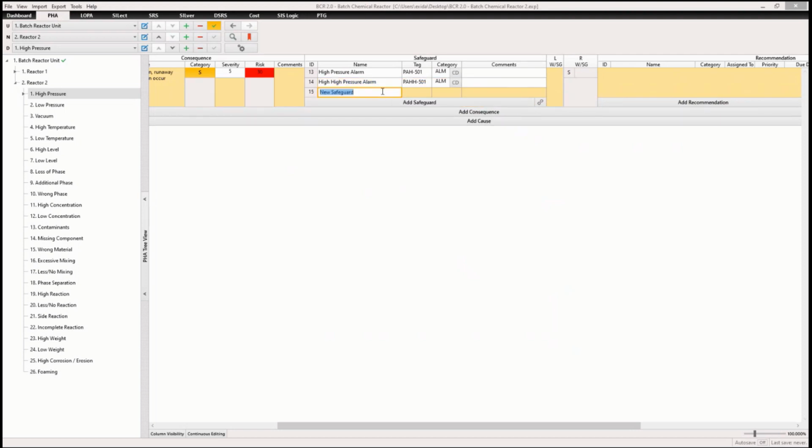Finally, you'll be able to document here that there is an interlock where PT501 is going to open XV500 to dump the contents of the reactor into the quench tank. So for this, I'll just call it a high pressure protection.